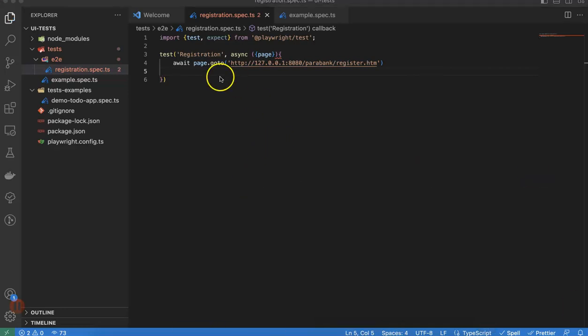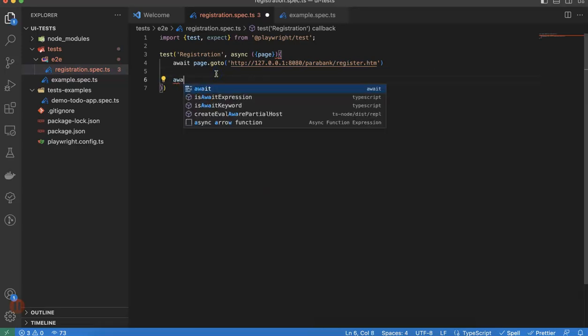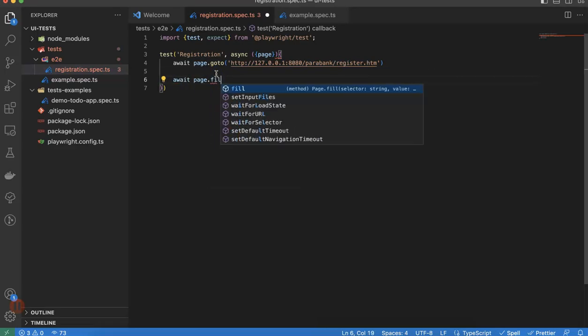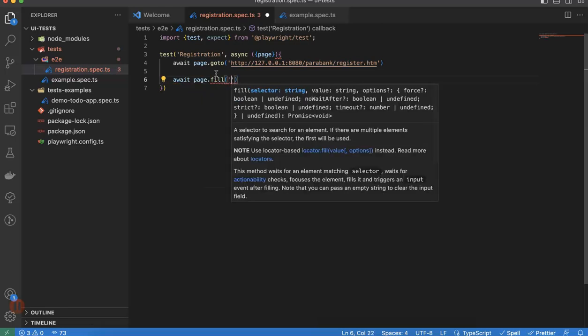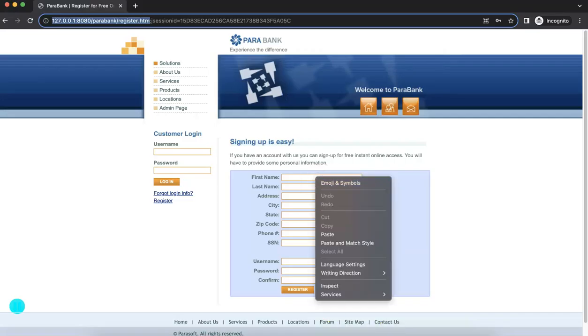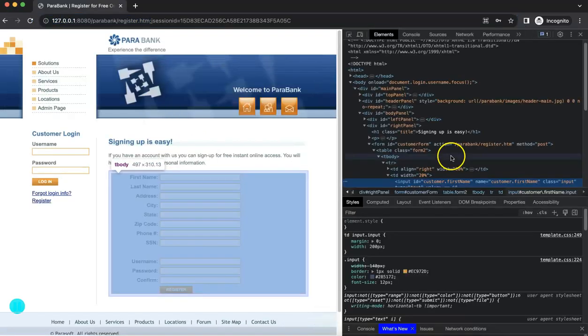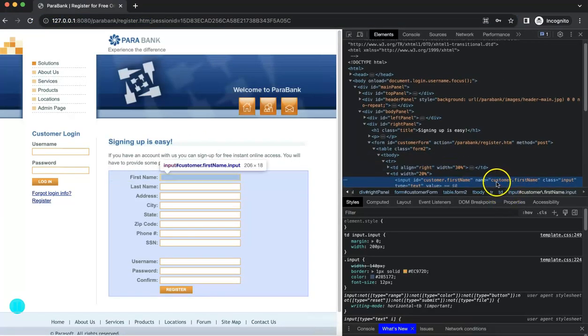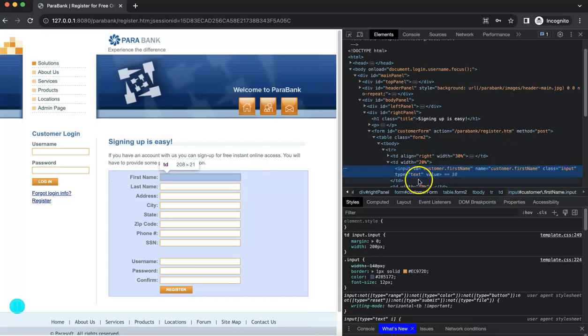That's the registration page, and then I need to input a few values into the fields, right? So let me inspect and find the field names.